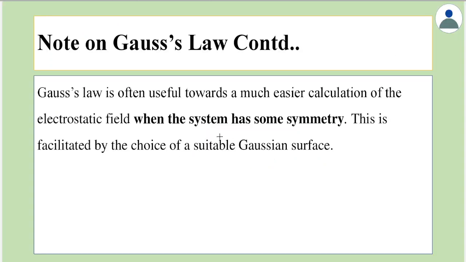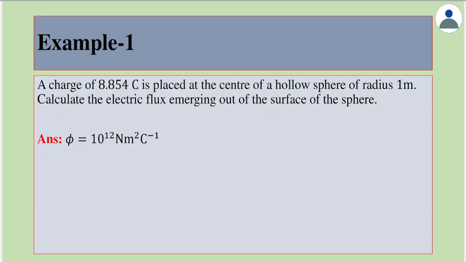Now keep in mind that Gauss law is useful only if the system has some symmetry in the configuration. We can obtain this by taking a proper Gaussian surface. This point will become clear when we take some derivations. For now, understand the fact that Gauss law cannot always be used. It is useful only if you have some symmetry in the configuration. We will take some numericals to learn the earlier concept.